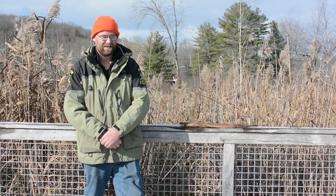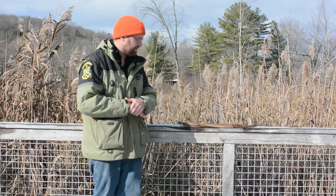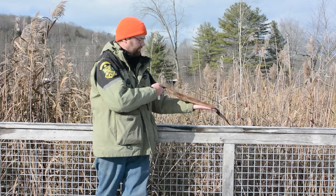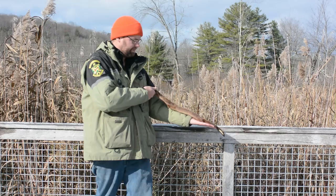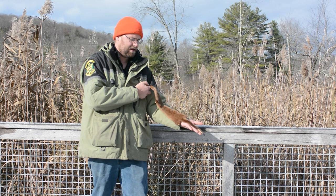When identifying mink, as mentioned before, they are a member of the weasel family, and we're always going to be focusing on an area that has a permanent water source — that is key to finding mink. Next to me I have a fur of a mink. Mink are considered a fur bearer, and we actually have a regulated trapping season on them in Vermont. Our mink are about a foot and a half to two feet long, and they're typically light brown to dark brown in coloration. That color runs the full length of its body, and as you get down near the end of the tail, it does get a little bit darker.